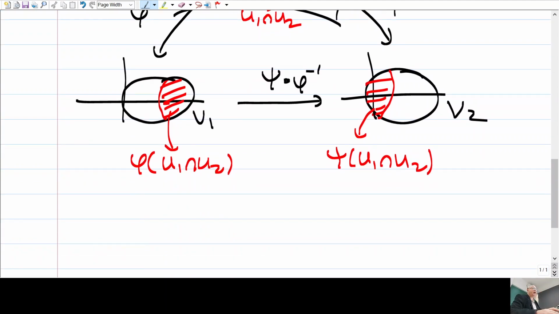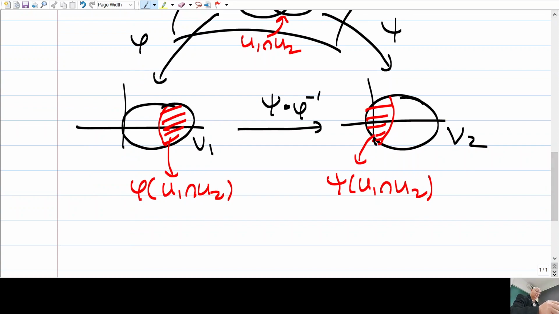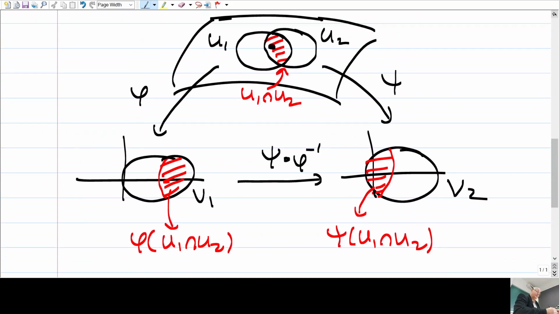Here, actually, I am a little bit cheating. You may object to the following. In the definition, we say that each point has a neighborhood which is homeomorphic to some open subset of some Euclidean space. Suppose this is a Euclidean space, let's say Rn, and this is another Euclidean space, but it could be maybe Rm, right? In the definition, we didn't say that n and m are the same. And it is not clear right away that n and m should be the same, right?